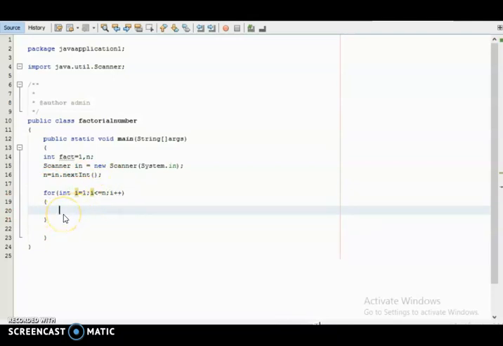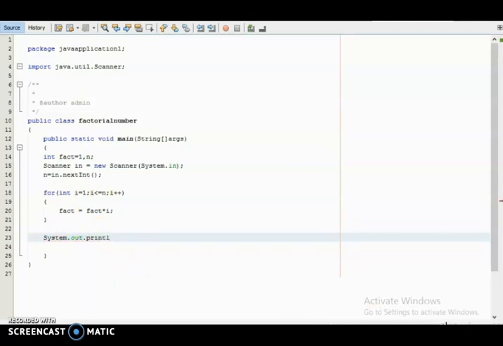The next step is you need to declare fact equal to fact star i. Here, from 1 into, you need to iterate up to n.